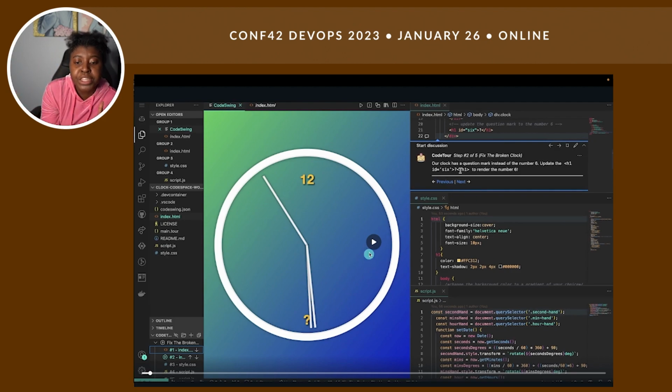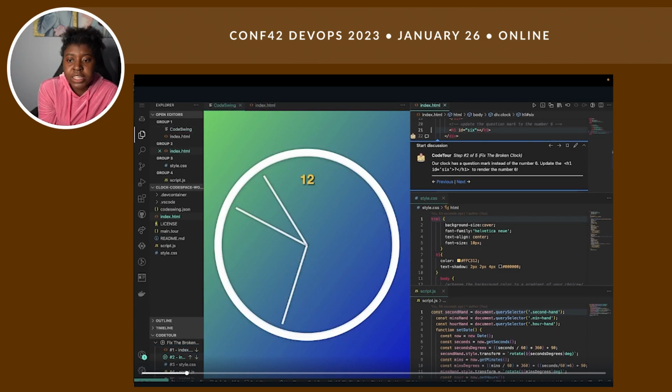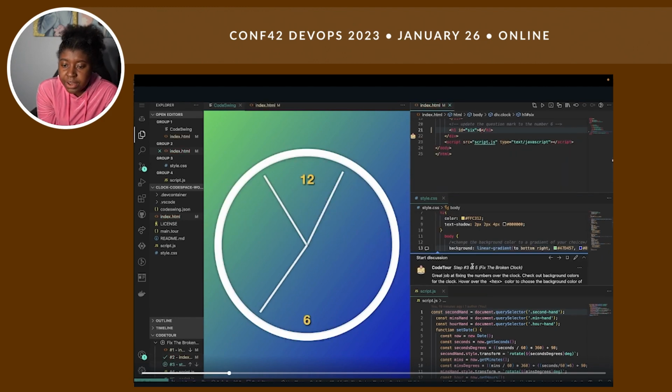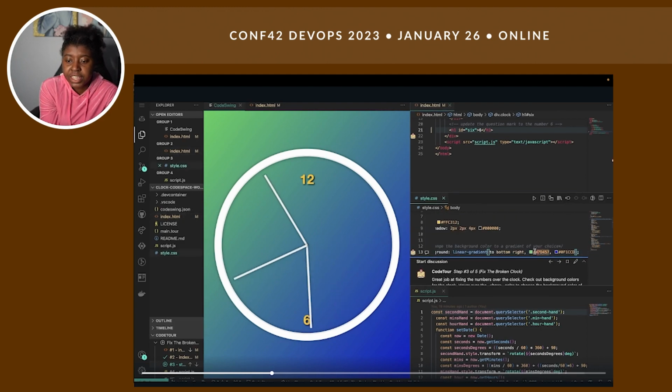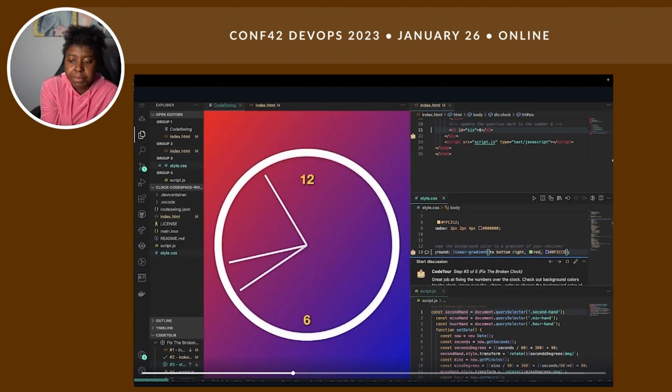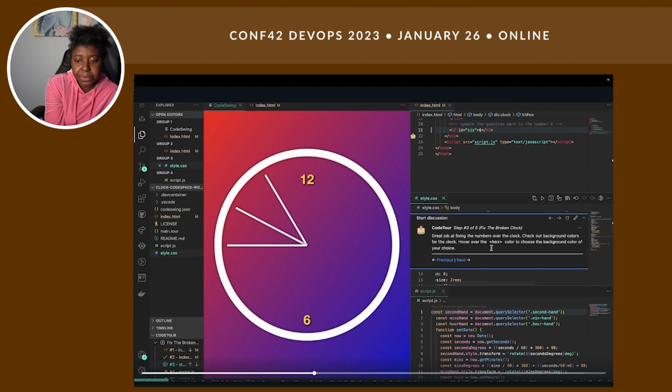So I'm going to press play so you can see the experience. Here I'm changing that question mark to a 6. And then I say, oh, cool, let's change the color. So they're looking at the CSS and the linear gradient, and maybe they want to change it to red. Okay, cool.